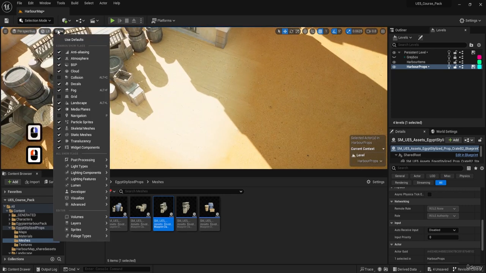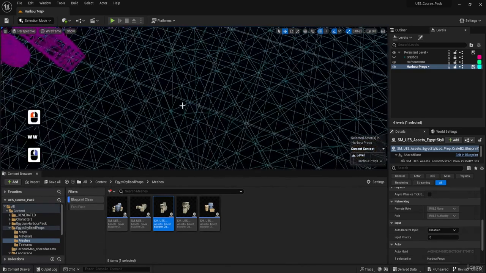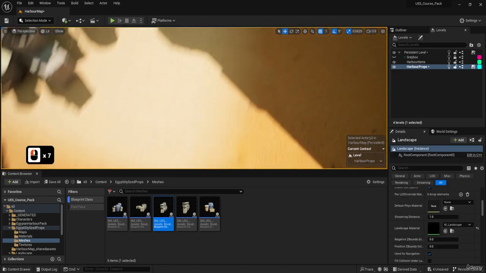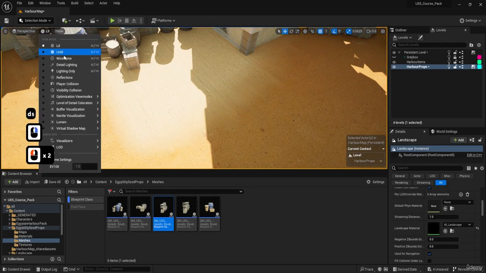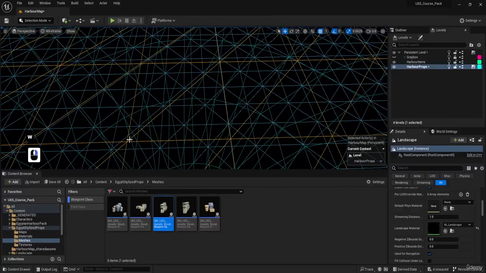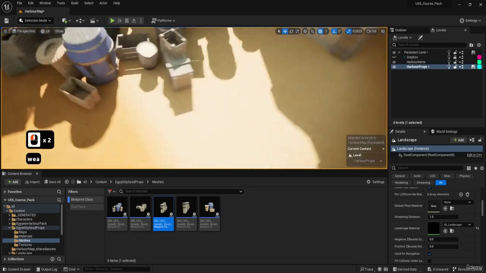If we were to click show, and instead of clicking show, I'm going to click on wireframe. These sections over here, I'm actually going to go back to the lit mode, going to select this landscape itself and click wireframe. So these orange sections, as you can see, where they intersect, each one has vertices, and these vertices are basically what controls the transition between the sections.